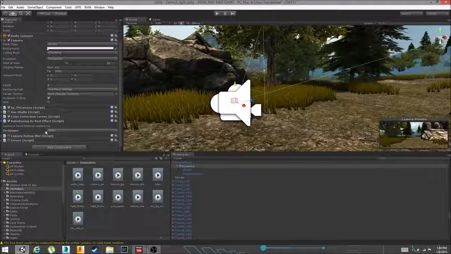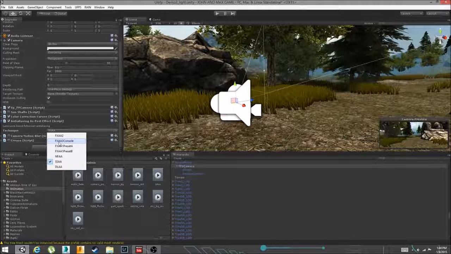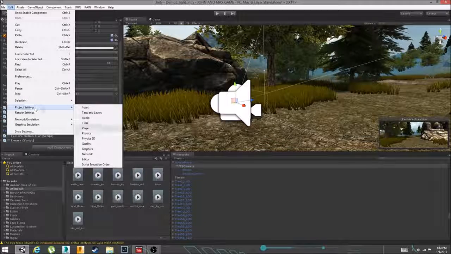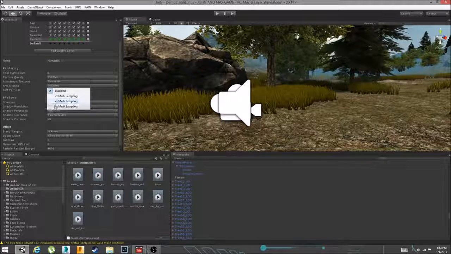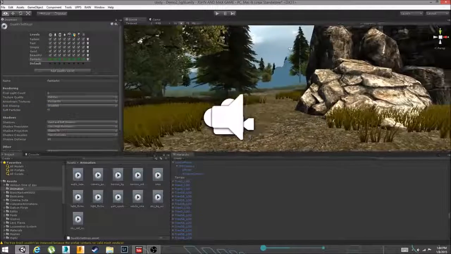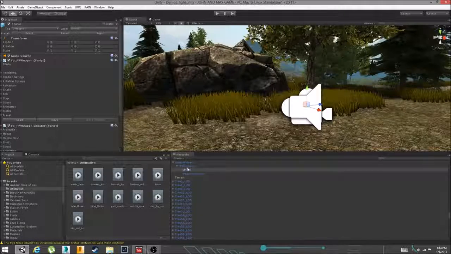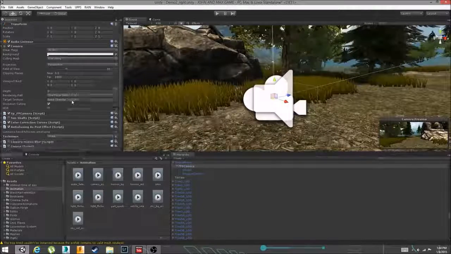Now in this selection I use SSAA, but it'll start off as FXAA3 Console, which I believe evidently the consoles use, which I wouldn't want to. So just click SSAA, and there's going to be no settings for that, so it is what it is. And if it gives you an error, go to Edit, Project Settings, Quality, and then turn anti-aliasing off if you have it. And then your camera will take care of it and not the actual game engine, which can be a little harsher on your GPU, but really not too bad.